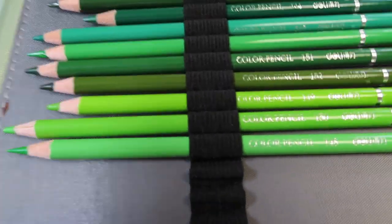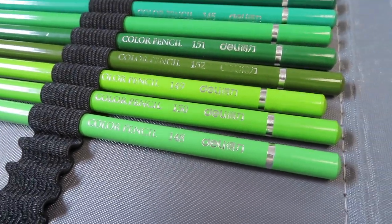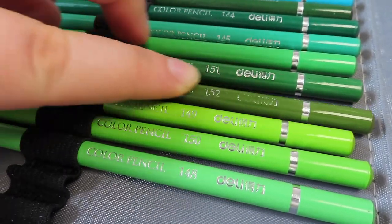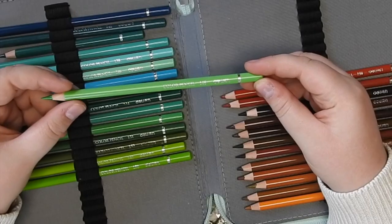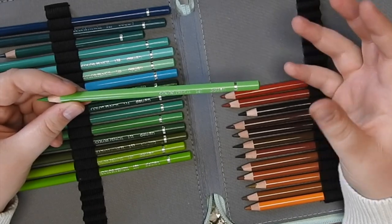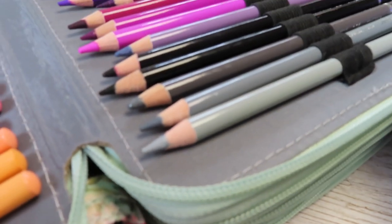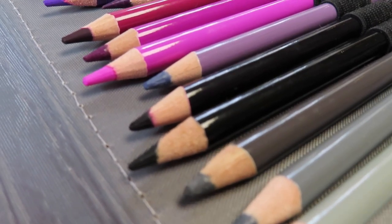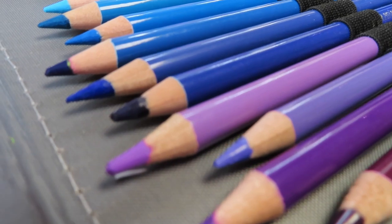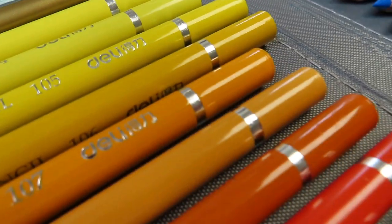It says color pencil, they have a number, and then it says Deli, and then they have a silver band. The only thing that I don't like about this is that that is the only thing we have on the pencil. Once again, something that is personal for me is that I associate color with a name. So if this was called, I don't know, it doesn't really matter, but that number is not going to stick in my head, that the color I want is 148. That is not going to work.